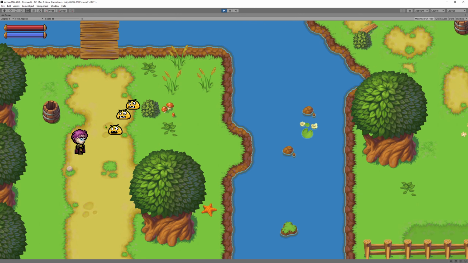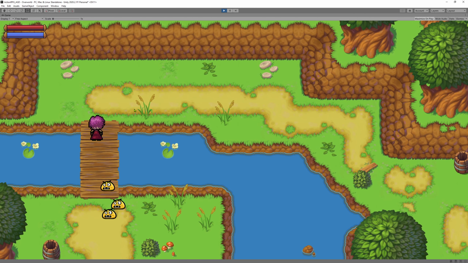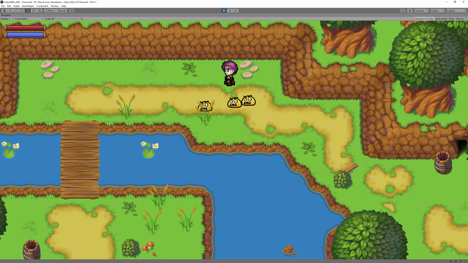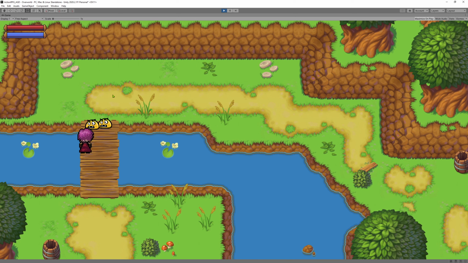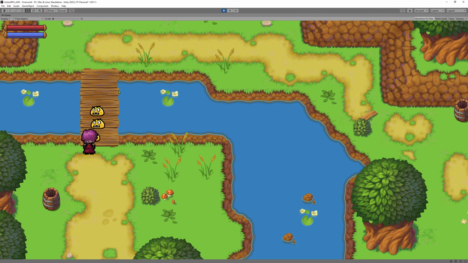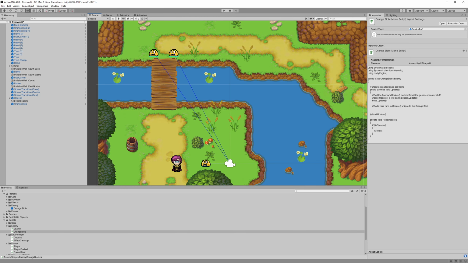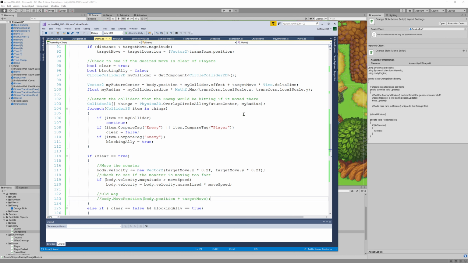And so they're actually far less likely, because the one that's in back is going to slow down, and it will stop riding the bumper of the slime in front. And so they'll kind of naturally unstack themselves pretty easily. Curious to see if they stop any sooner if I take out the Math.Max part.